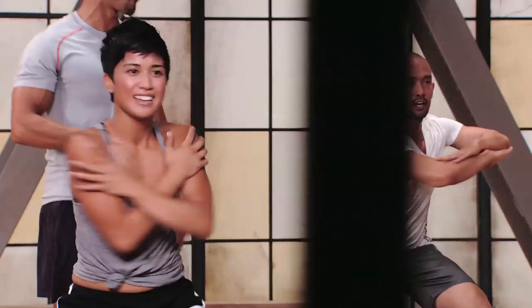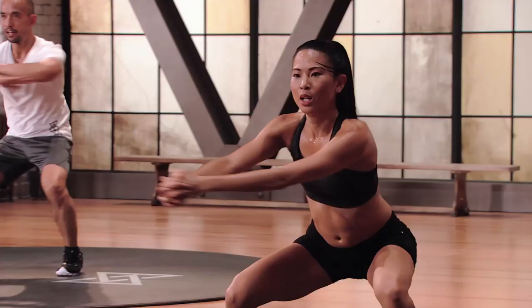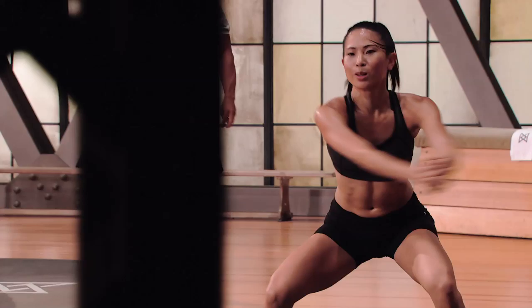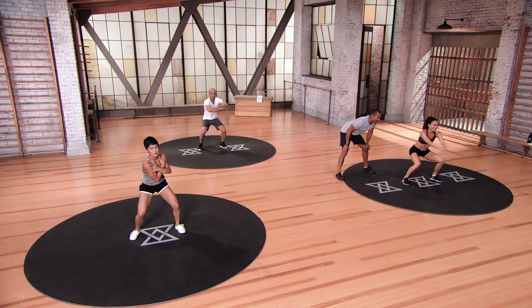Maintain that. Good, good. Exhaling every second twist. That's it, Marvin. Good, that's it. Think about where you're gonna use that power through your torso as we get into the next blowout a little bit later. Good, keep going. We're almost there. We got 20 seconds left, well past halfway.